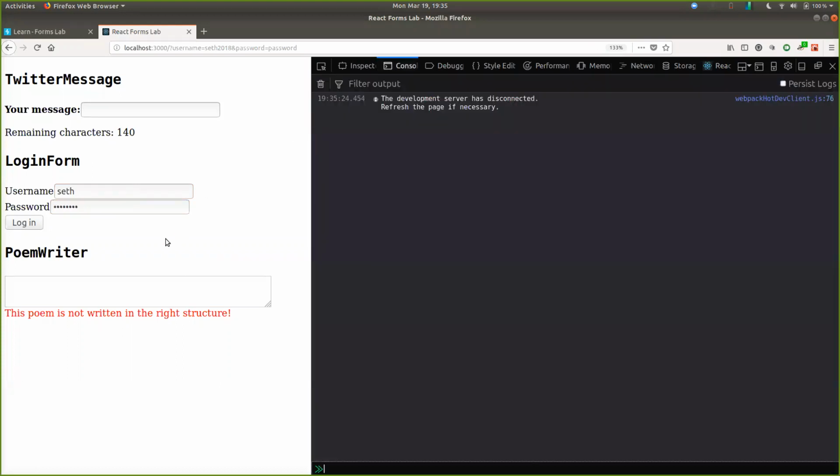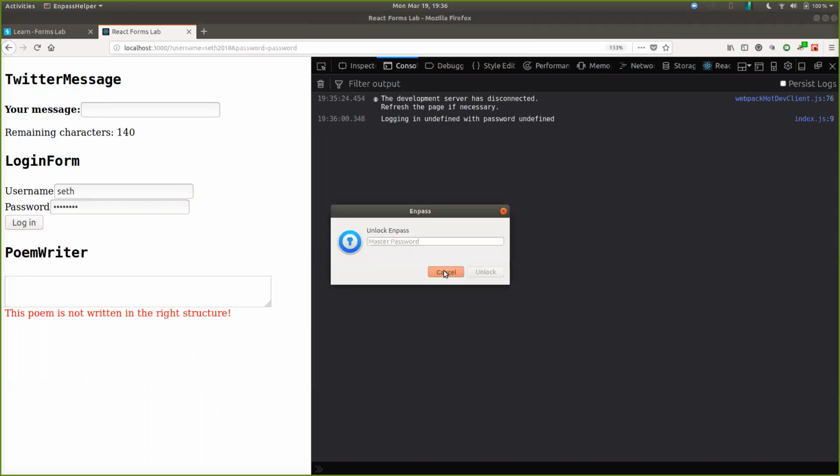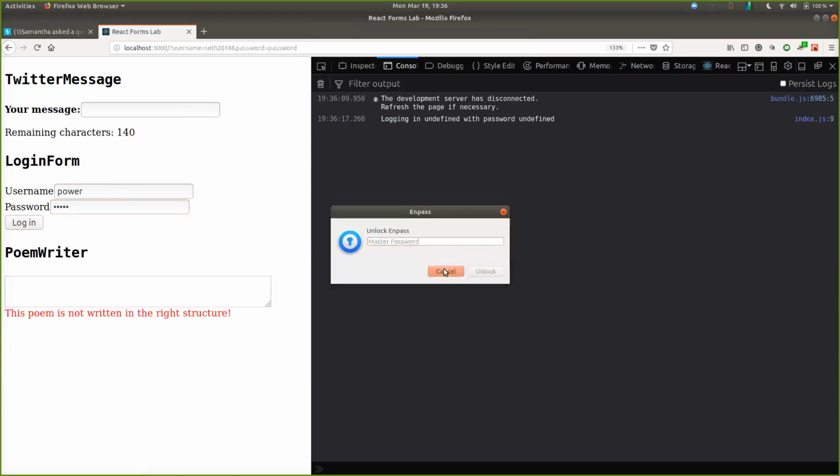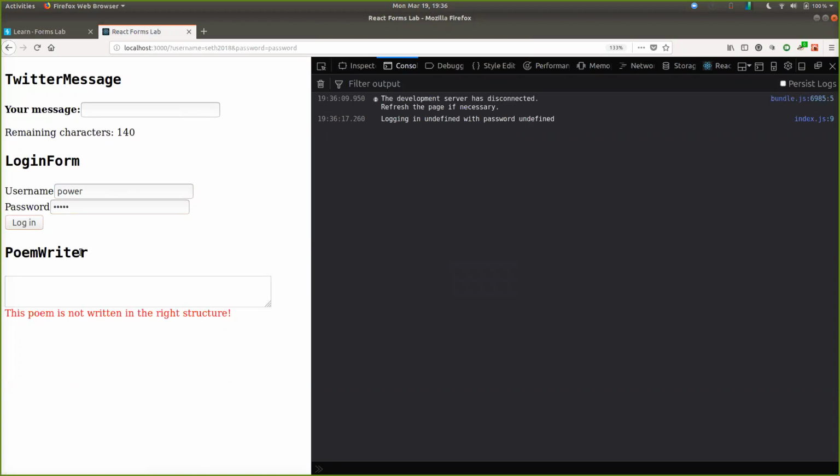Actually, I want to see the console. Still giving us undefined. It's passing tests, but it's coming back as undefined. Could it be some kind of ES6 thing that empty strings are not considered false, or that doesn't make sense, right? Yeah, but these aren't empty strings because we've typed them in and they're in state.